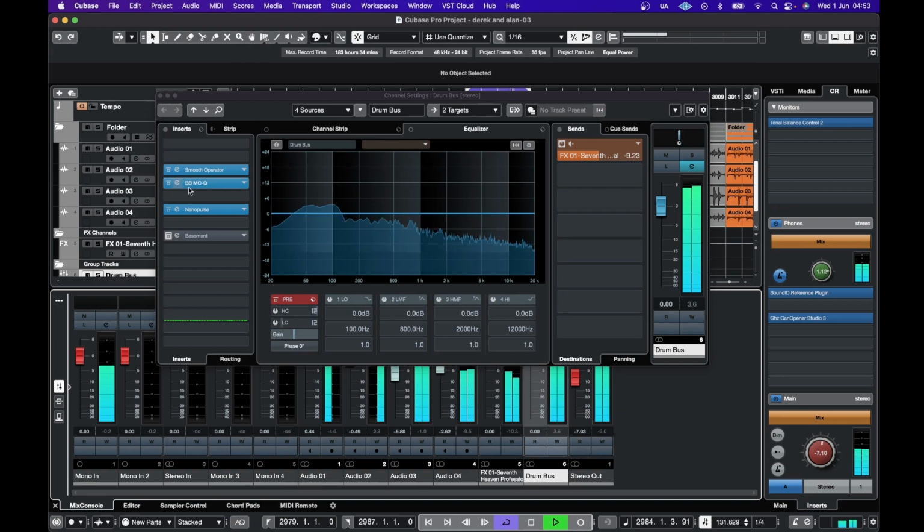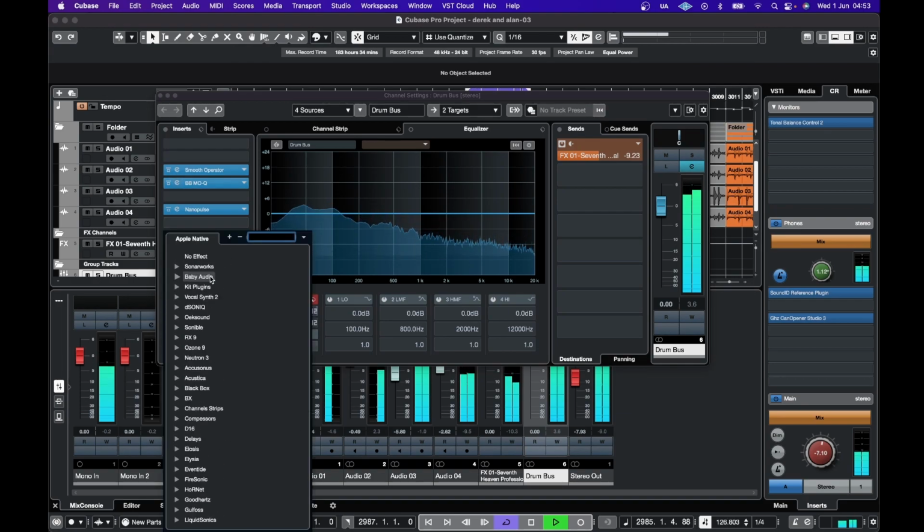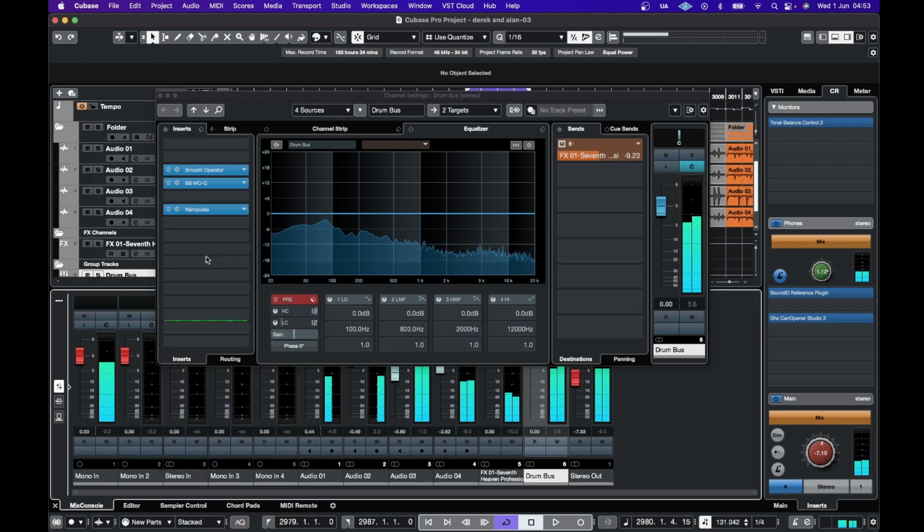So yeah, that one's more designed for bass, but you could certainly use it to do creative stuff with drums.